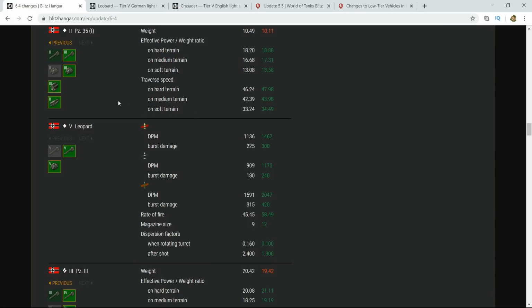But then 6.4 came. Look at this. DPM was increased by well above 300 burst damage, plus 75. Even with the APCR now, the DPM is a tad higher than with the old AP for the auto reloading gun. And it's not just that was changed. It's also the dispersion factors, and especially this one, dispersion after shot, 1.3. That's why you get those 12 rounds at range that 6, 7, 8, maybe 9 will hit.